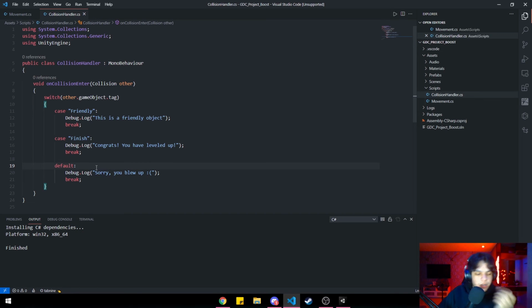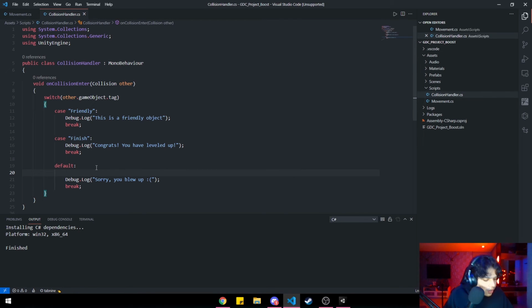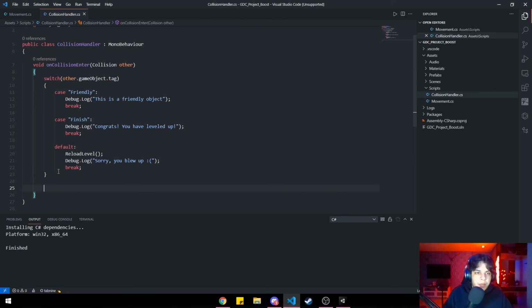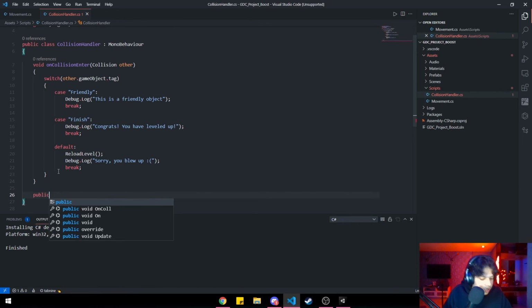Basically the idea was I was going to create some sort of method that allows you to reload the level. So I make a method called ReloadLevel.